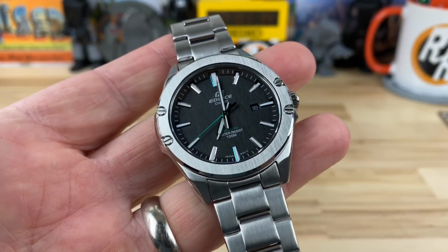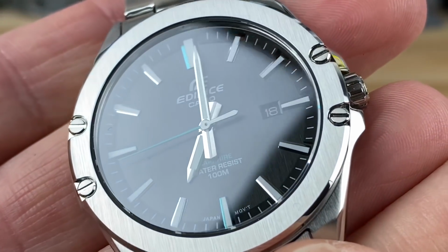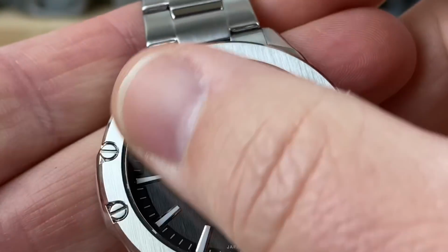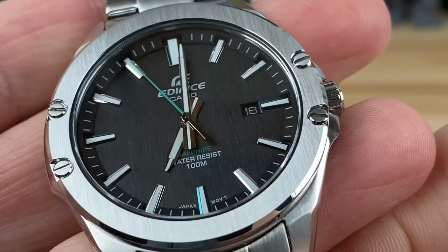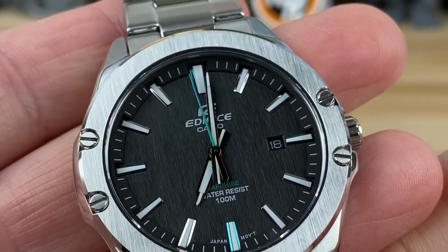So on the dial, you can look, has a very cool texture to it. You have nice applied indices, and the indices also, if you catch them in the light just right, they have a little bit of greenish aqua color to them, as well as the sapphire printing there, 100 meter water resist, and of course that seconds hand you can see ticking away.